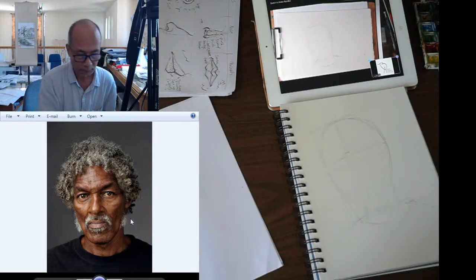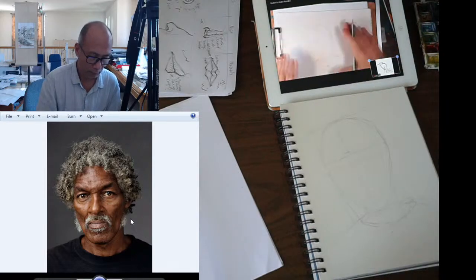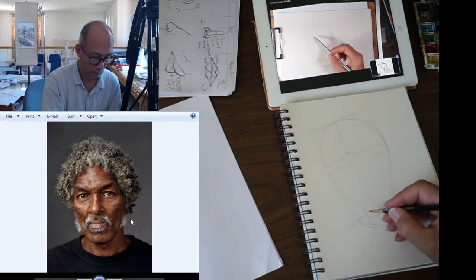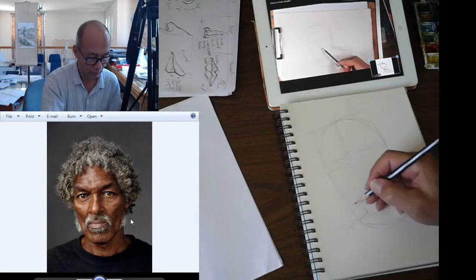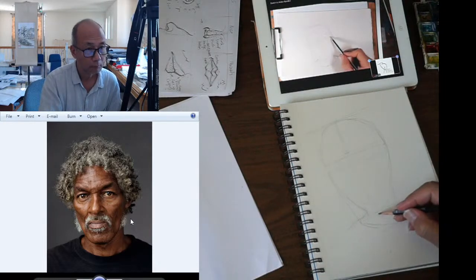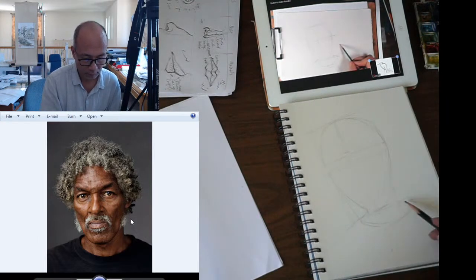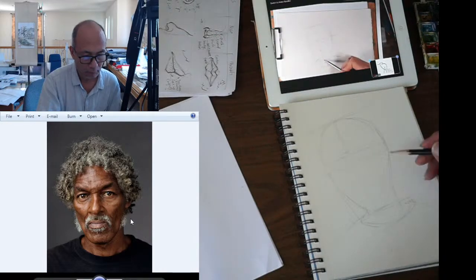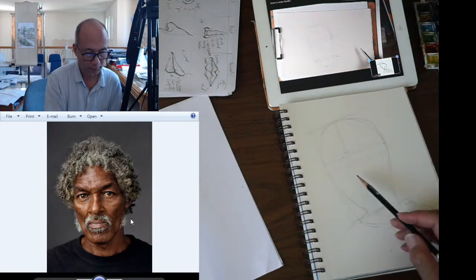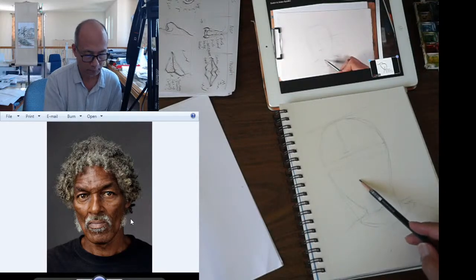Okay, so that framework, we've got a lot going on and we haven't really even started yet. Okay, so let's see, from there to there, there we go. That's about the bottom of the nose. Remember, the brow to the chin, bottom of the nose. There we go. And then from the nose to the bottom of the chin, approximately is where the bottom of the mouth will be.